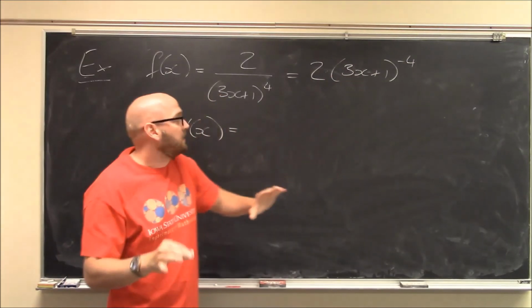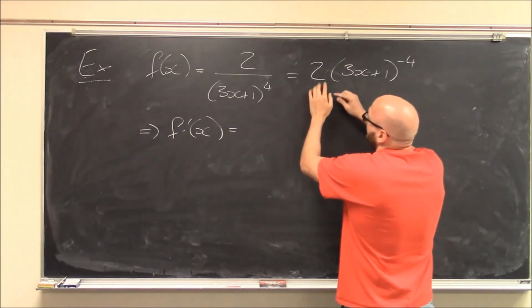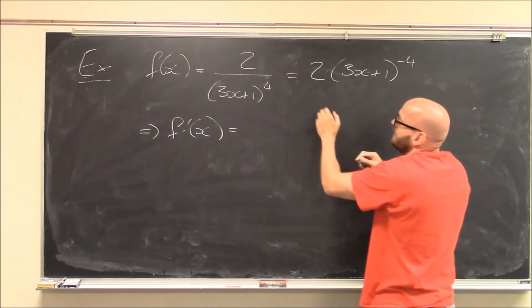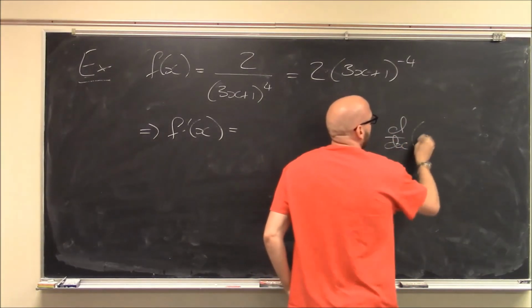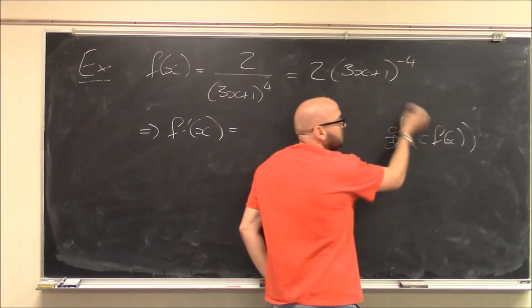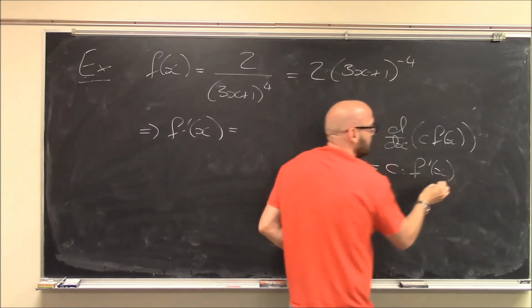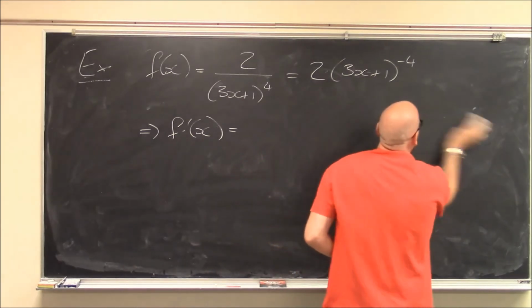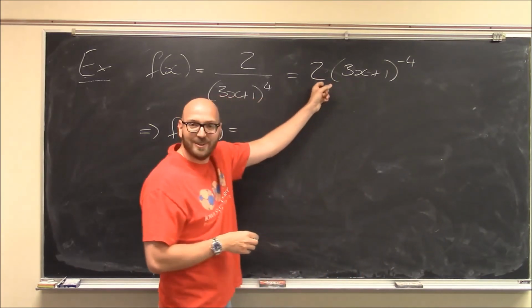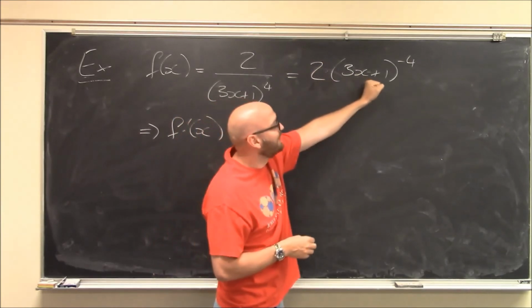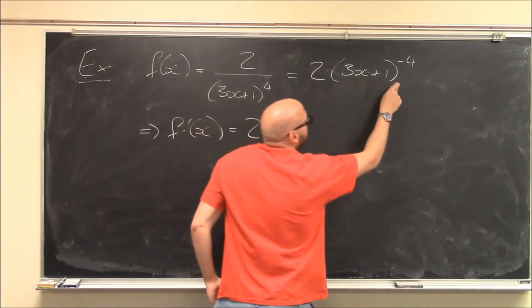So I don't even need to use the product rule. This is why this isn't a product. This tends to throw students off once they learn the product rule. They start thinking of everything as a product, but if I have just a constant times a function, I don't need to think of this as a separate function in its own right. Remember, the derivative of a constant times a function, you just pull the constant outside. This is c times the derivative of f. So yes, I suppose formally this is a product, but if one of your functions is just a constant, just think of this as the constant times the derivative of (3x + 1) to the minus 4. So this will be 2 times the derivative of this expression.